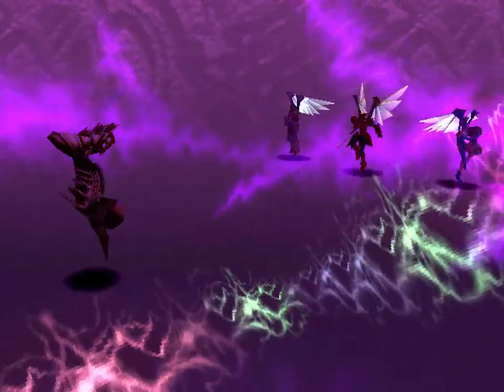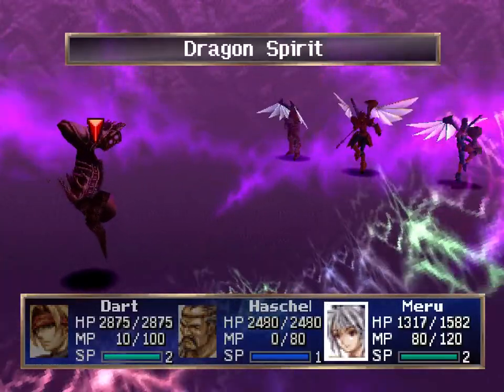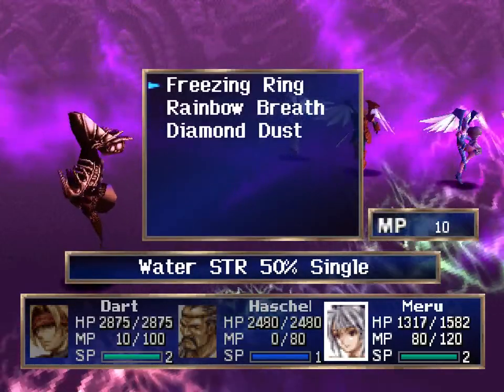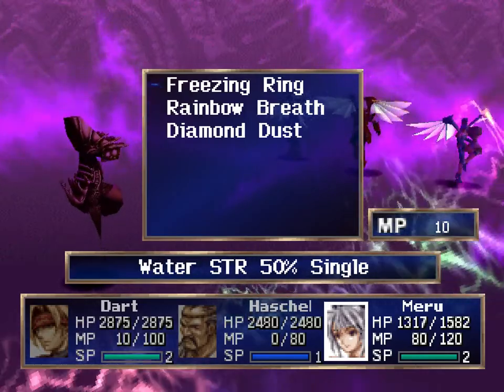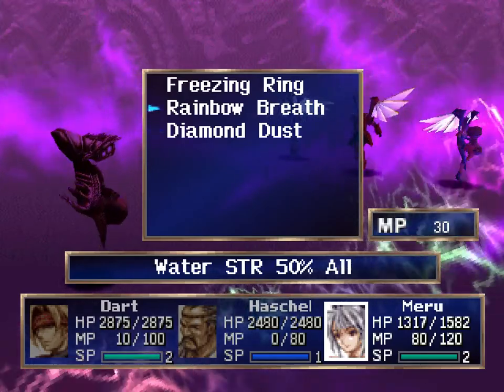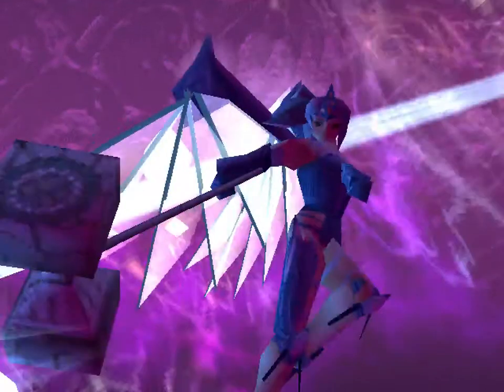1,200. Should be getting close to red health. Yep, there's red health. Let's get in a freezing ring, I think, here. Maybe? Oh, God. Yeah, let's get in a freezing ring. There's no point in going into diamond dust, because diamond dust is the same damage as freezing ring, but all target.